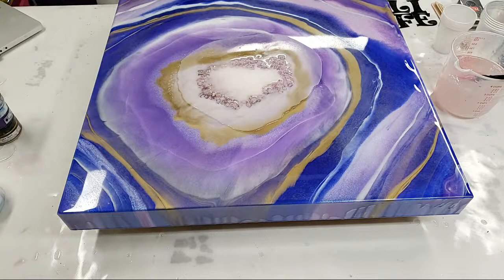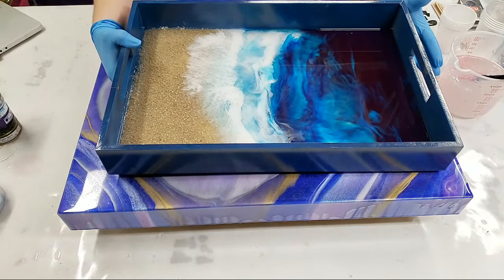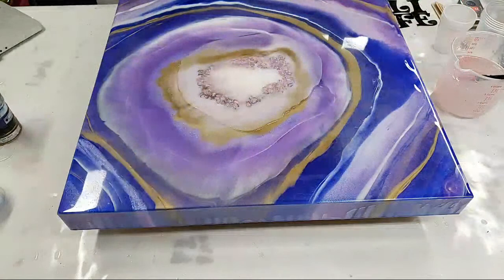It's not a live video if I don't knock something over. I have a few touch-ups to do. I've been really in a beach mood recently. I made this super cool serving tray for someone — it's a gift — and it's got actual sand in there and everything. This is actually several layers of resin. I just wanted to show you guys because I'm excited.